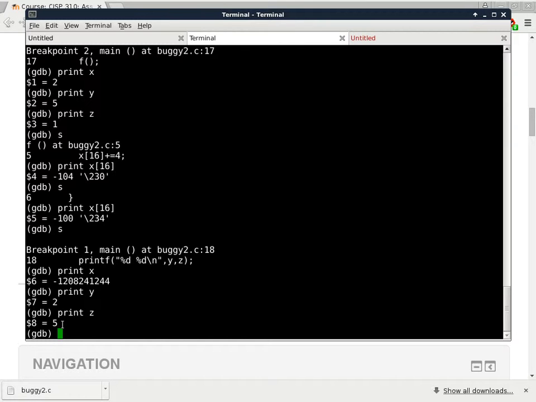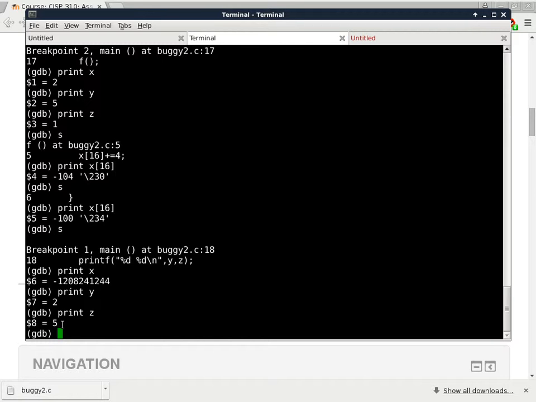So the problem does not have to do with printf. Printf did not do anything wrong. For whatever reason, these things have changed their values. If I have a few assignment statements in function f, maybe, just maybe, that will kind of modify the variables over here. But I only have one single assignment statement, and it should have changed just one single character. It cannot change 3 4-byte integers all at the same time. Is that making any sense to you? So that means, hey, something else is wrong here.